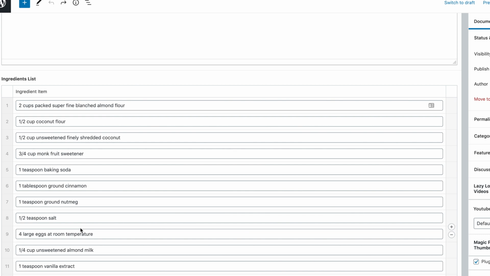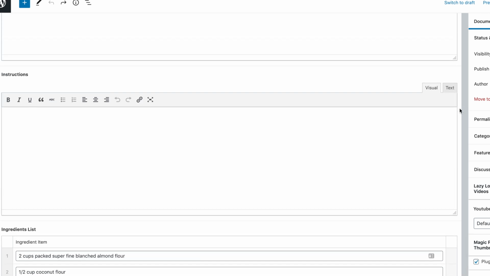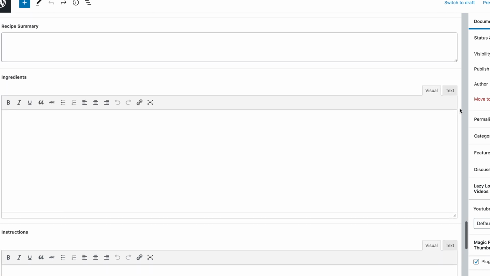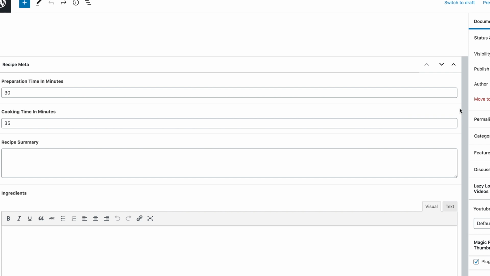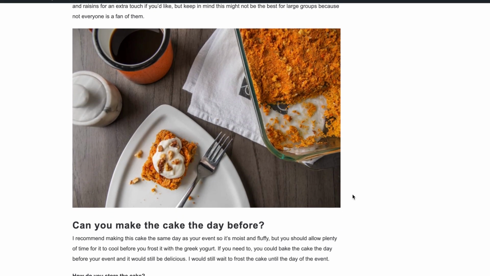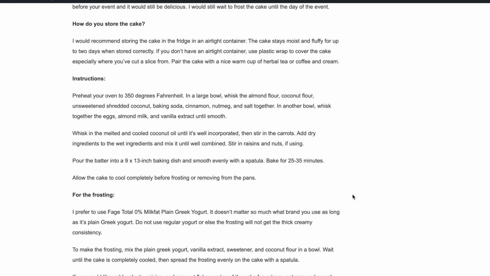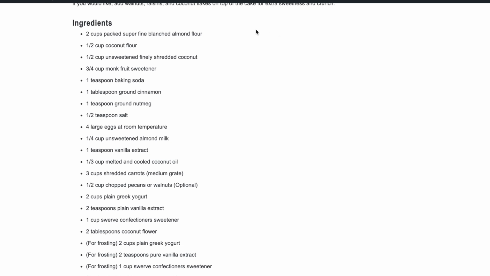They format it nicely. So I put all of the ingredients there. You have options to put in the instructions in this block here, and you have ingredients. You can put that there. You also have options to put in how long it takes to prepare and also how long it takes to cook. So let's take a look at what it looks like in preview on desktop. All my paragraphs and my subheadings and my pictures look really nice. As you go down, we have instructions here. And then this is where I put the ingredients into those little blocks, and it has formatted them really nicely on the bottom. The regular blog posts don't have that option.